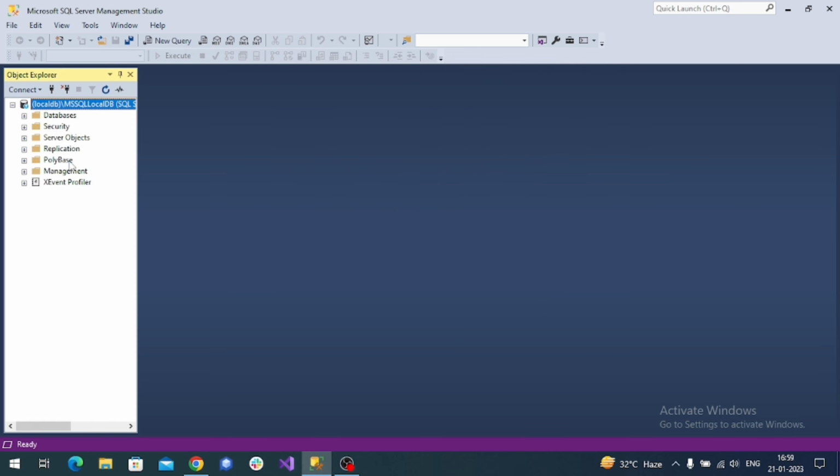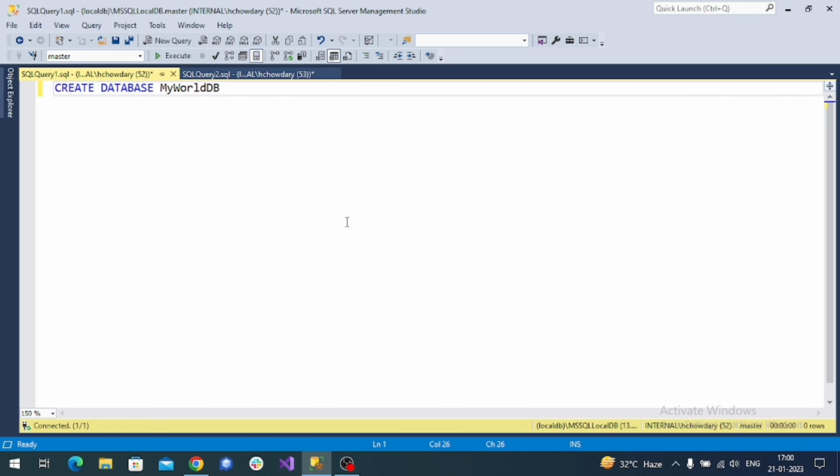Okay, here you can see a set of options. In that you can see Databases. So here in this Databases option, we have to add our database. Inside of the database, we can contain tables. Okay, and to create the database, this is the SQL command for creating the database. Create space database and space specify your database name. Here I specified my database name like my old DB. Okay, so just select this command and click on execute so that the database gets created.